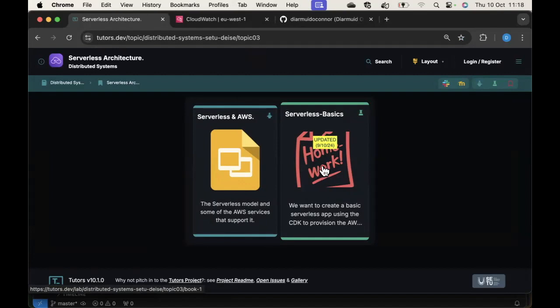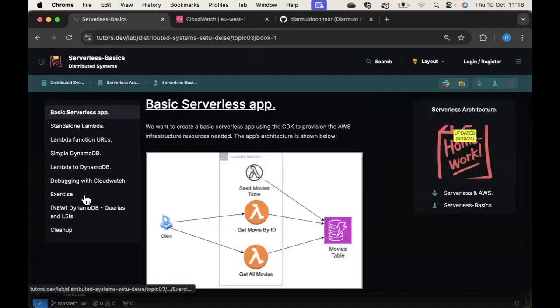So if we go into that, then there's a section, where is it? Did I put, oh yeah, there it is there. So you just need to go straight into that section on DynamoDB queries and local secondary indices. It's just one section, but there is an exercise down at the end of it, which might take you, or might not, a little bit of time to walk through. So that's the lab work for what I'm going to say is next week, really.